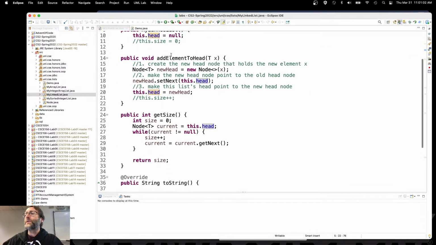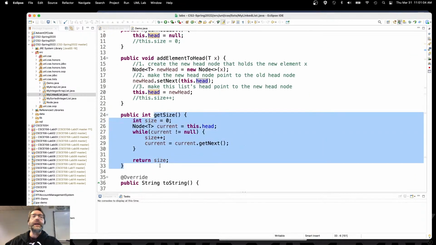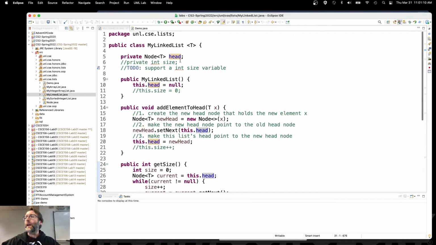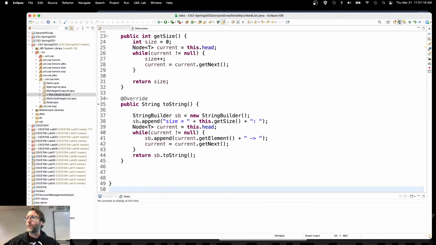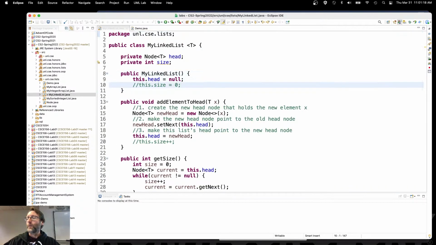Remember that we showed this demonstration where it's better to keep track of the size than to recompute the size every single time. So let's go ahead and restore that size. I'll take out that to-do variable right there. Restore this. So initially when we create the linked list, the size will be 0.